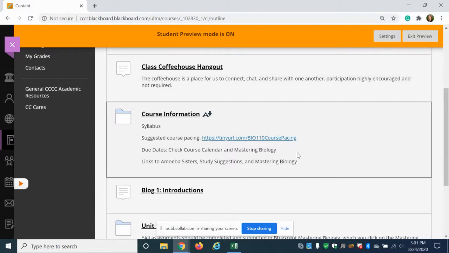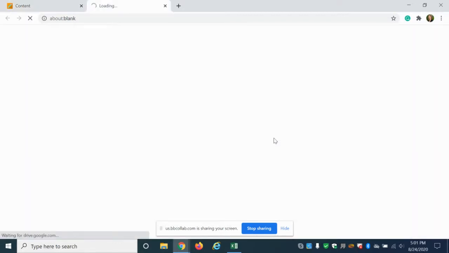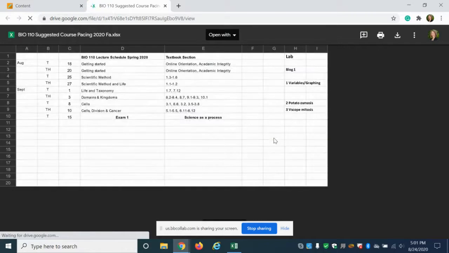Before we get into Unit 1, I want to show you the suggested course pacing link. I have this linked to one of my Google Docs, so that I can edit it on a frequent basis, and you'll automatically have access to my edits. So when you see Unit 1, I think this might make a little bit more sense.